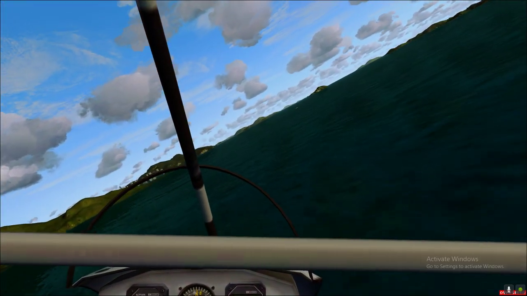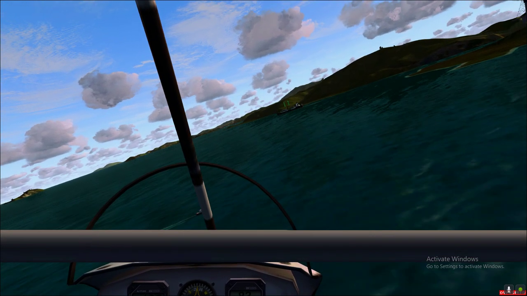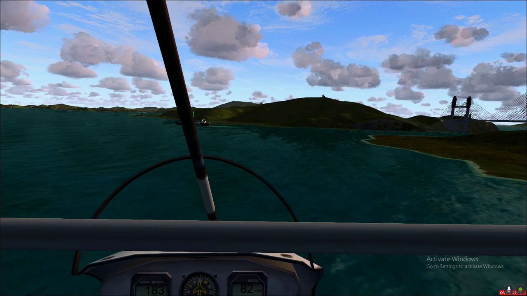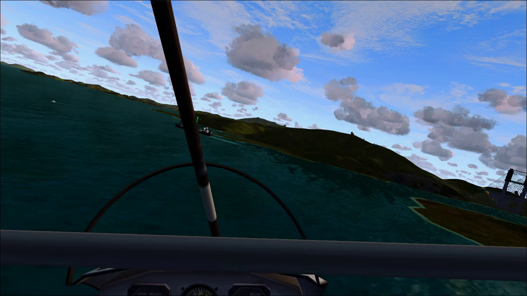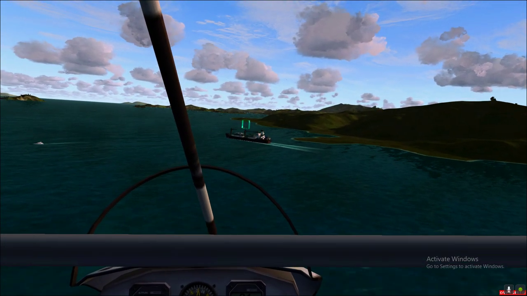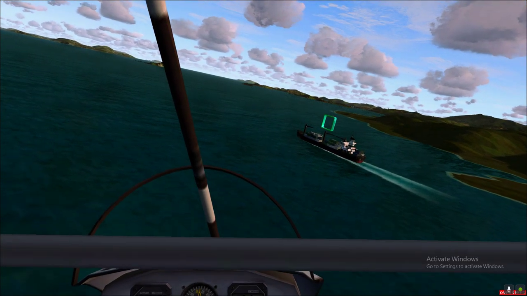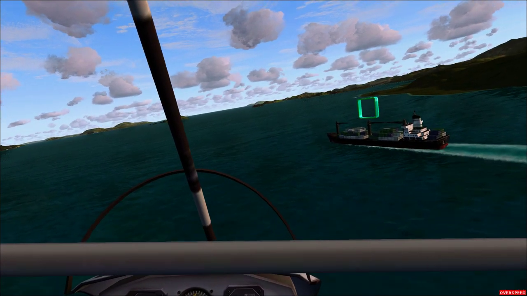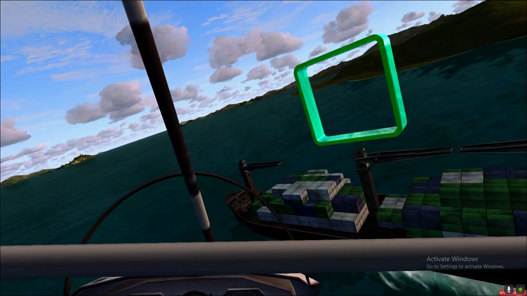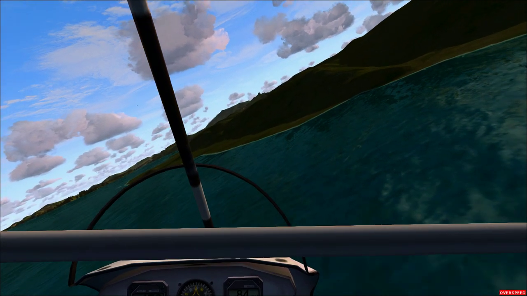You've done a great job. One last gate to go. Congratulations, you're well on your way to mastering the ultralight. Press the escape key and move on to the next tutorial or another mission.